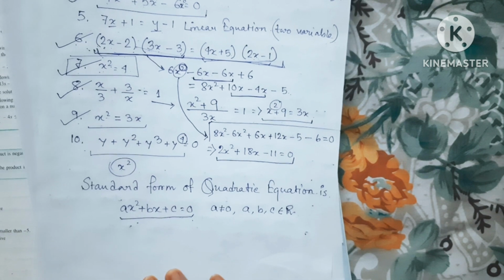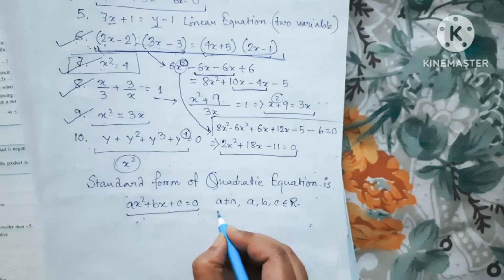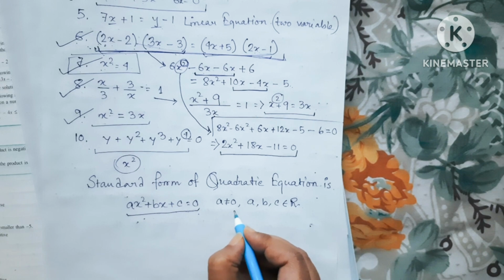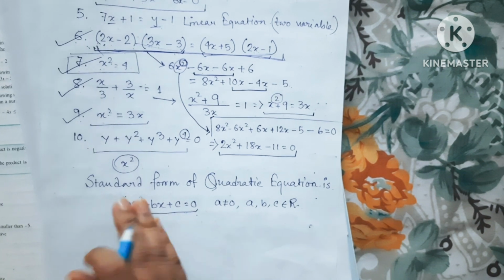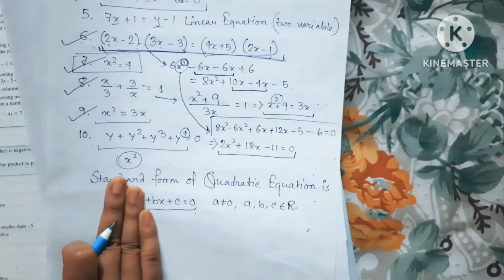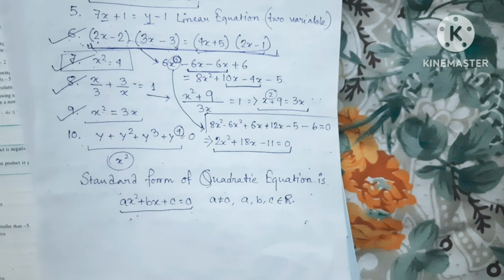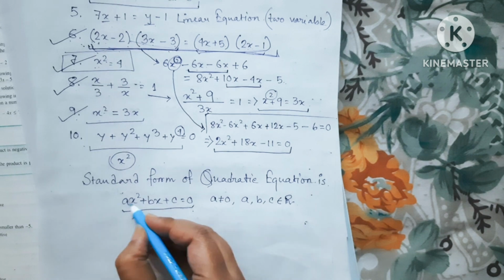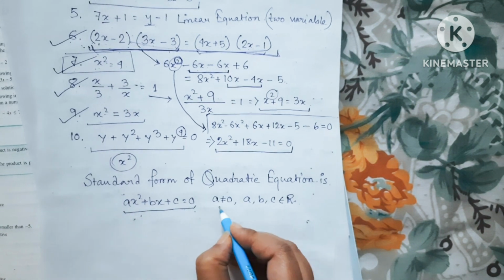Now see, there is a condition a not equal to 0. If a equal to 0, what happened? If a equal to 0, you have to omit this term, right? Then what remains? bx plus c equal to 0. Then is it still a quadratic equation? It is a single variable and its highest power becomes 1, so it becomes a linear equation. So a quadratic equation is not a linear equation, and the highest power of the variable is 2, so you have to consider that a not equal to 0.